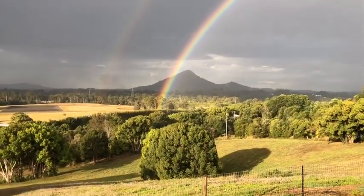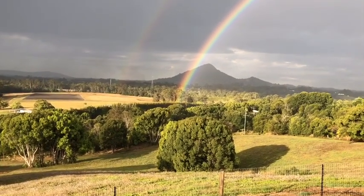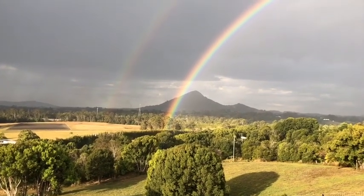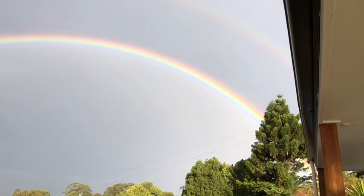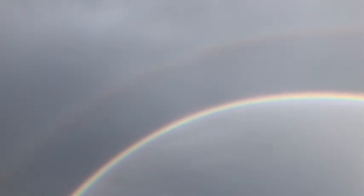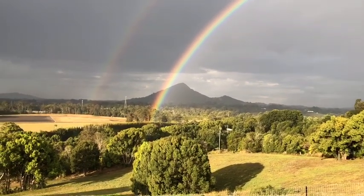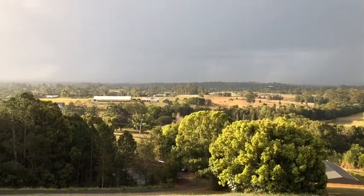I just had to video this beautiful sight. We've just had a downpour of rain and now we've got this double rainbow landing right in our property — just coming through that tree, all the way up and then coming down through the top of our property. How special is that? Absolutely sensational — no better colors than those! Hi, it's Kuroi Mountain in the back, got some big storm clouds coming over and some thunder.